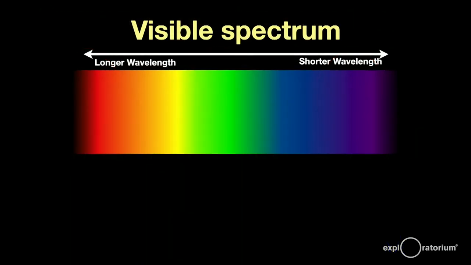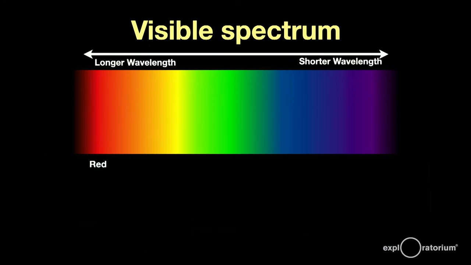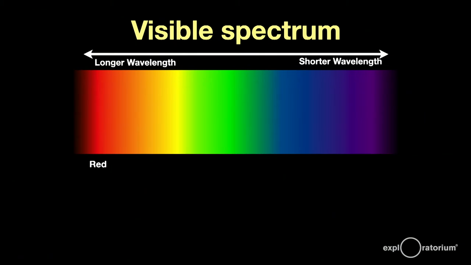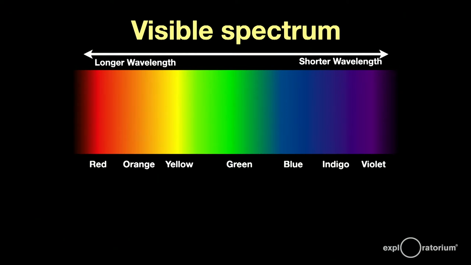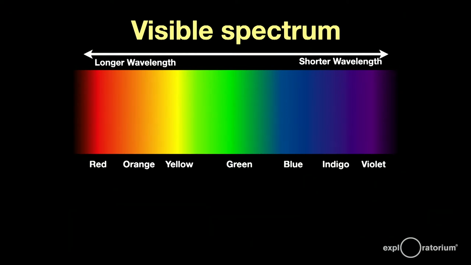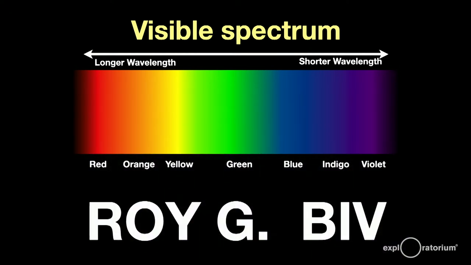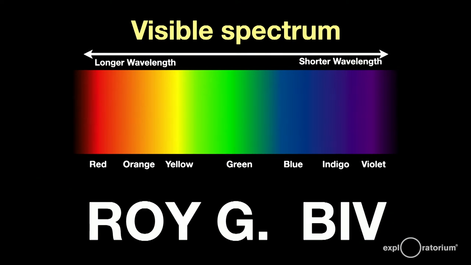Long wave visible light is red. As you shorten the wavelength, you'll proceed through the visible spectrum from red to orange, yellow, green, blue, indigo, and finally violet. The easy way to remember the colors in order is to remember the name, ROYGBIV. I'm sure you've heard that before. It's an acronym for the colors. And of course, indigo is just thrown in there because we needed a vowel. Otherwise, it would be ROYGBV.